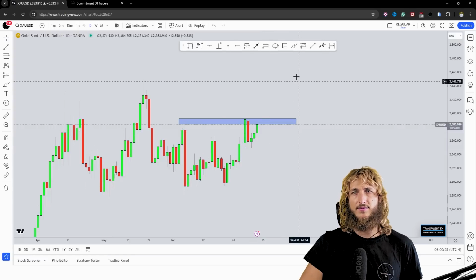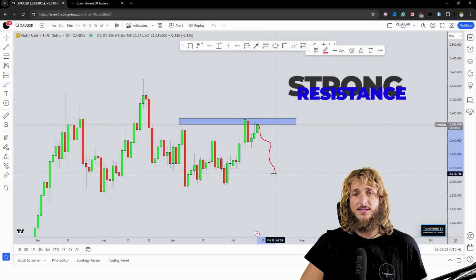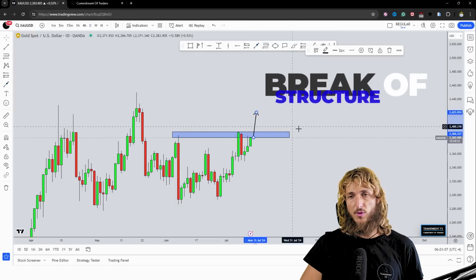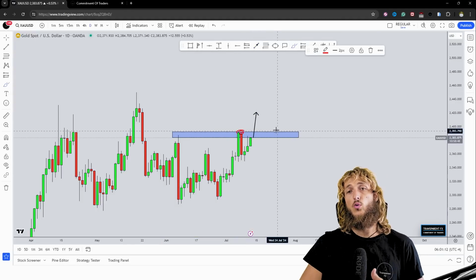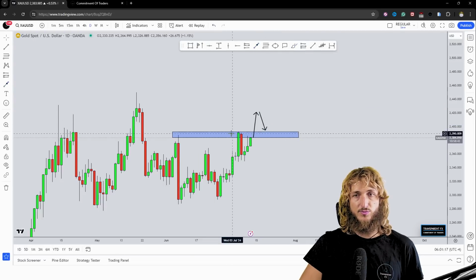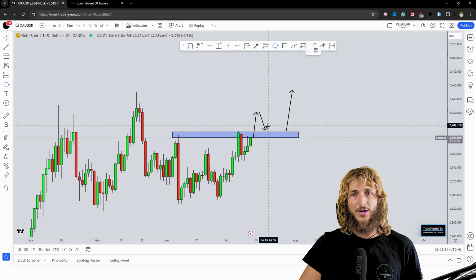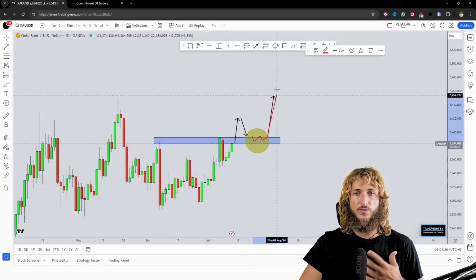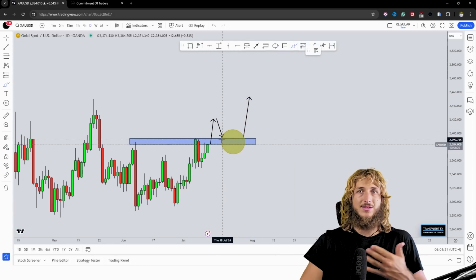Well, from a daily perspective, in a situation like this, as we were saying, the market is below resistance, so it can easily continue lower. However, if the market will manage to break above this resistance, that is where things get interesting, because at that point, that previous resistance would become support. So if there is a break and retest of this previous resistance turned support, that is where there is good probability of getting more institutional longing, which at that point could further increase the probabilities of a potential rejection to the upside away from this level. So if there is a break and retest, what would I expect?